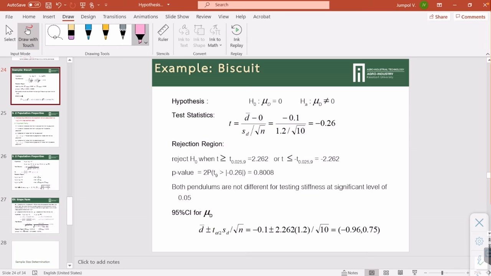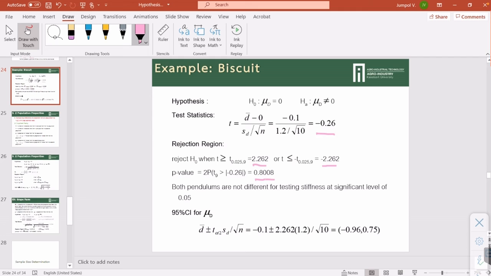So this is how we do it. Just plug the numbers into the t formula, and we get the test statistic equal to minus 0.26. Because the rejection region is greater than 2.26 or less than minus 2.26, we can see that it is well outside the rejection region, and the p-value can be calculated.